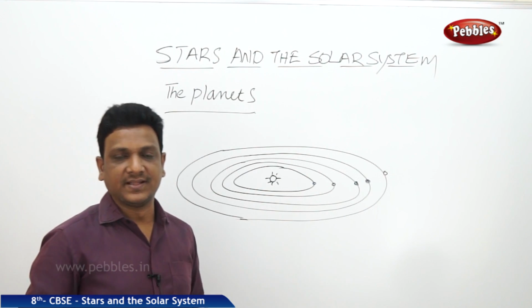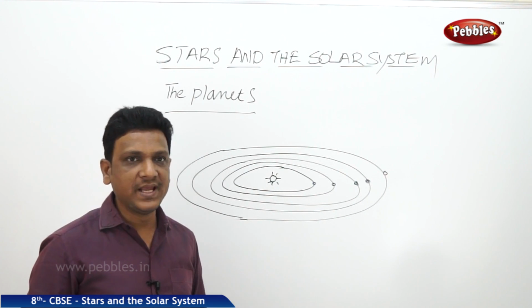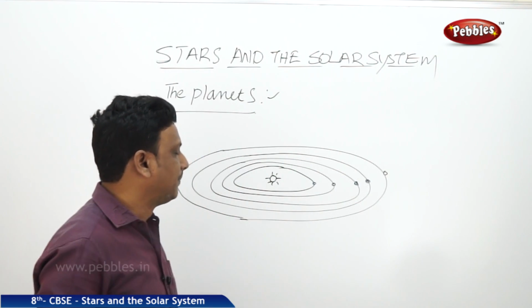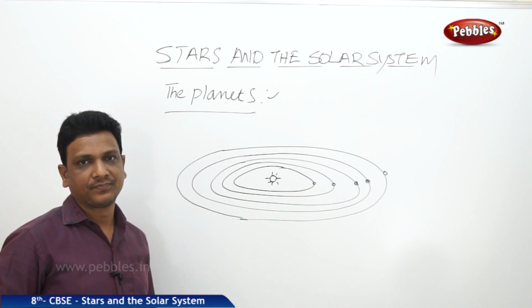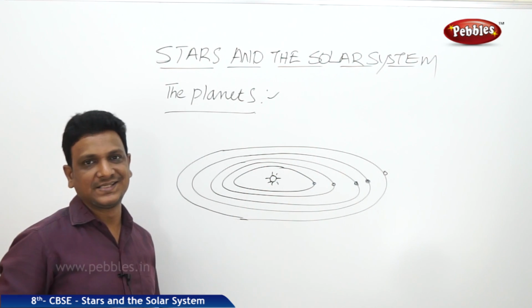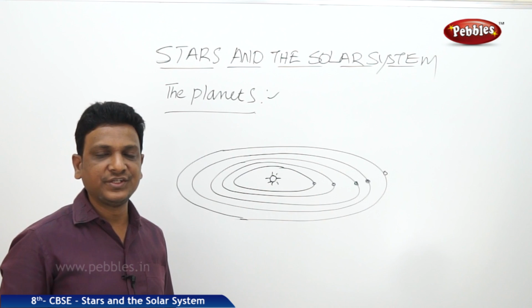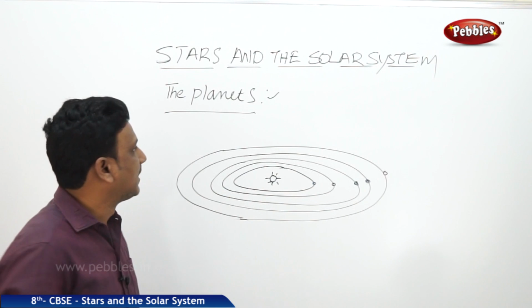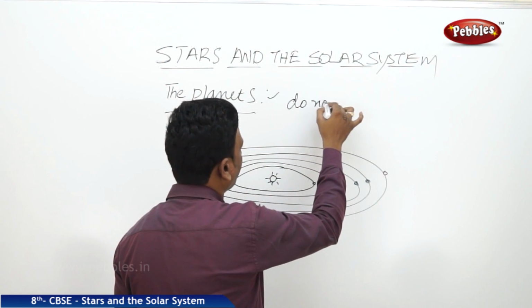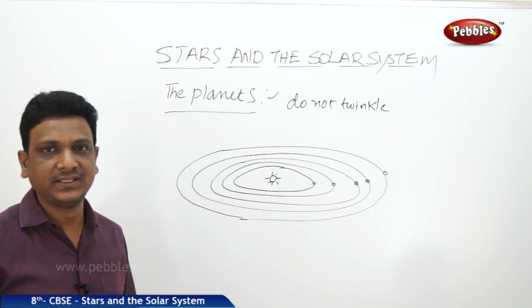So in the night sky, when you see the bright objects along with the stars and the moon, you will be able to see the planets also. The planets which are close to the earth can be seen in the sky. They are also bright objects. Why are they bright? Because they are also illuminated by the sun. So as they are illuminated by the sun, they are also seen like stars, but the difference you find between the planet and the star is in their brightness: stars twinkle, but planets do not twinkle. They just glow, but they do not twinkle like stars. Those are the planets.